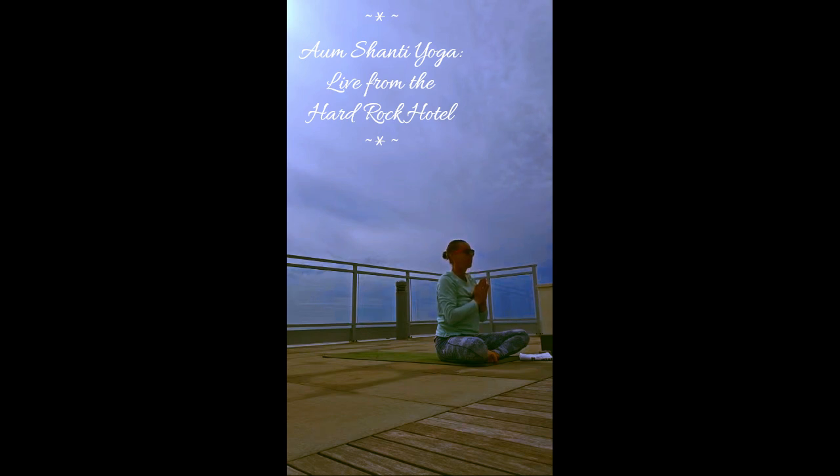Bring the head back up and we'll start our class. Bring the hands up overhead, look at your hands, and as you exhale, arms come down by your side in a big wide circle through the middle. Hands pressed together, bring them up overhead, look at those hands, exhale wide circle. One last time — hands together, really press them in, look up, press the arms together, reach up as high as you can and hold here. Then exhale, let it flow down to the side. Bring your chin down to your chest, let your head hang heavy.